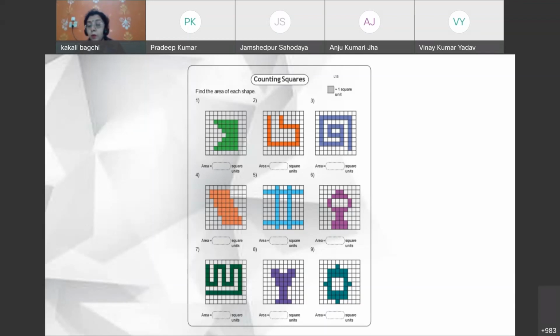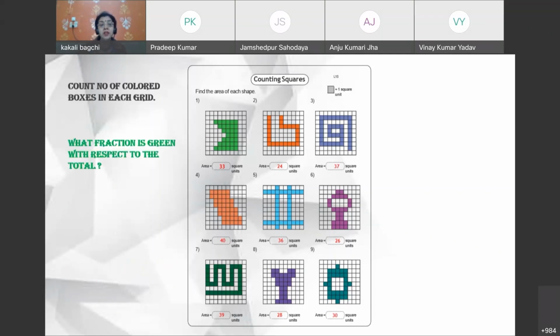Okay. Now you have approximately 40 students in your class. You have got 40 ready-made colored papers. This is a question of vertical integration. Hand over these pages to the class 2 teacher. Can the class 2 teacher say, count the number of boxes and write those numbers in expanded form, coming in the class 2 curriculum? Possible? Hand over those same pages to the class 3 teacher. Can the class 3 teacher ask, what fraction is green with respect to the total? Possible?